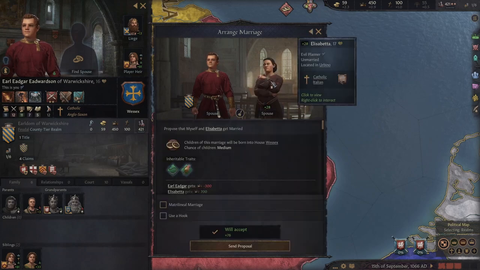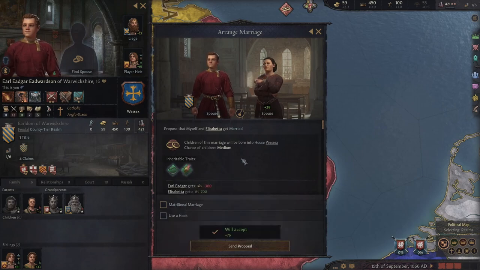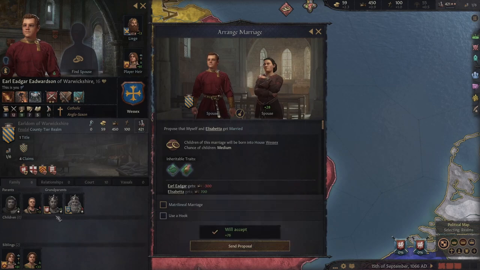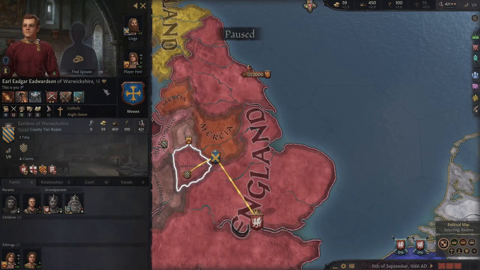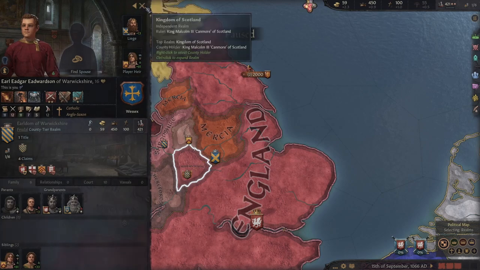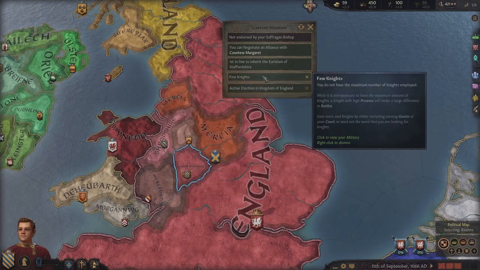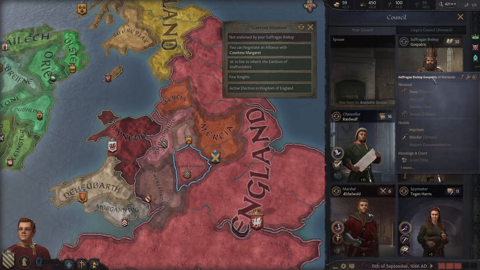So I'm going to go with Elisabetta, Catholic Italian, but she has the two traits, hale and comely. Ideally, I do like to prioritize the intelligence ones, but if you can get two for one, then my children will have a chance of inheriting two different traits, maybe even both. See how it goes. Negotiate an alliance with Countess Margaret. This will be my sister. I might hold off on that for now. What else can I do?